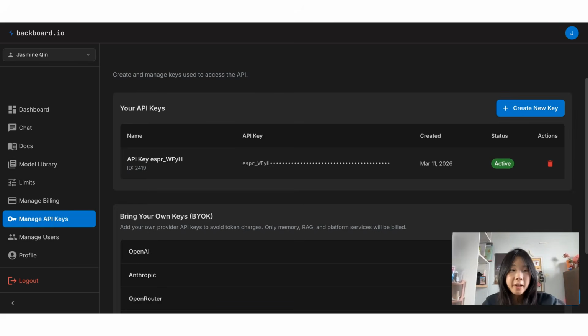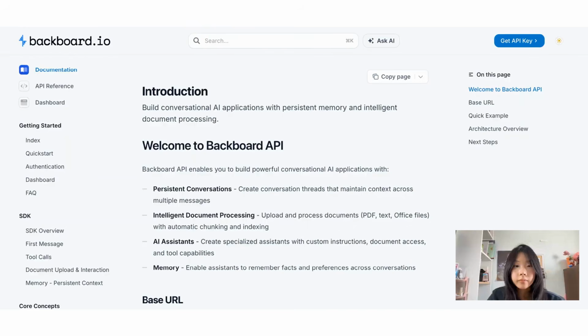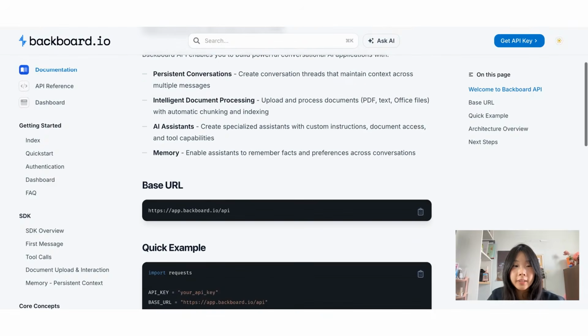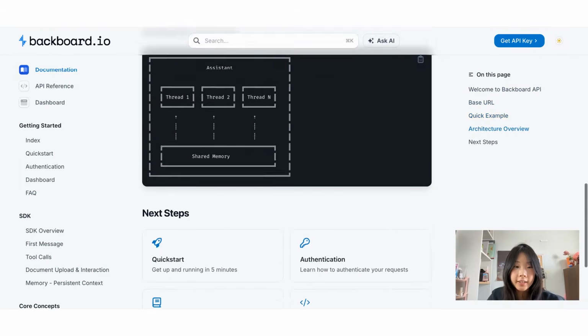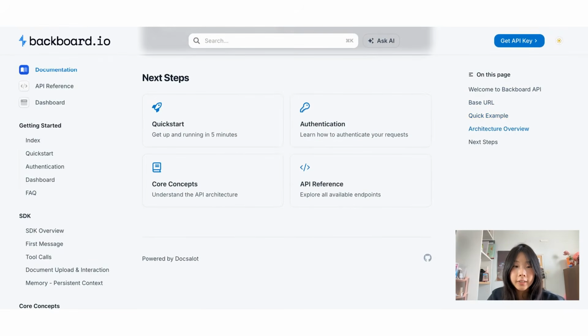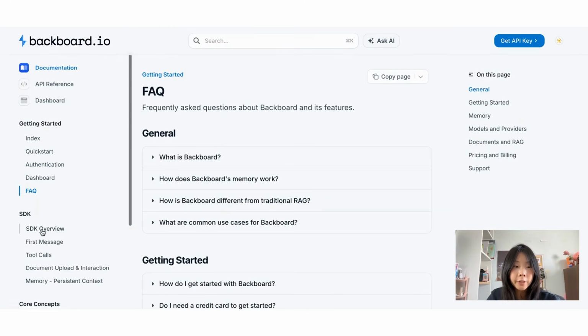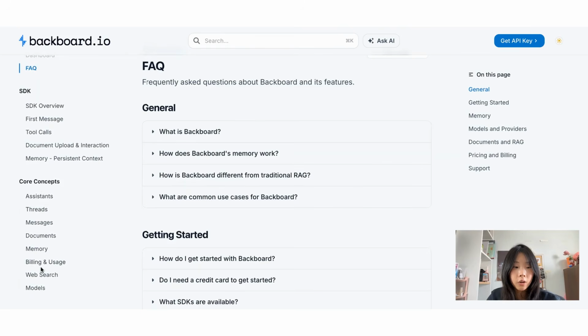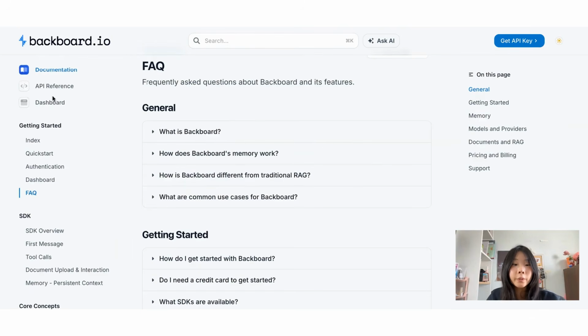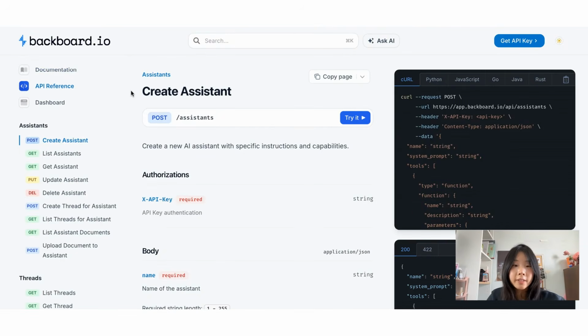Now we're going to go into API documentation. So first we click Docs here, which leads us right into the introduction page. Now, this is really useful because it tells you basically everything you need to get set up. You also have a quick start here to get everything up and running in 5 minutes. And if you have anything else, you can go through the getting started page. If you have any common questions, there's an FAQ, and there's a lot of these core concepts that you can go through right here. What we're going to do is go into API reference.